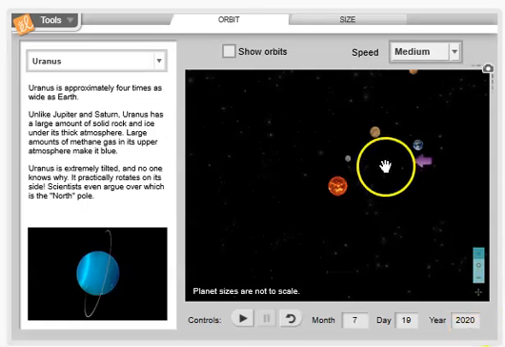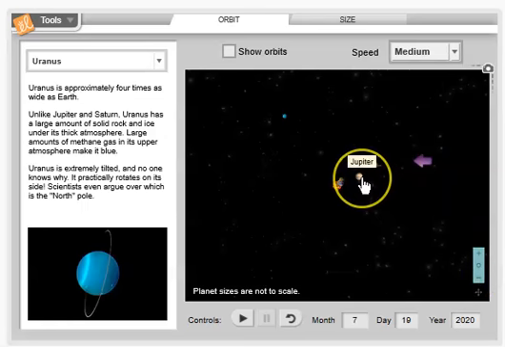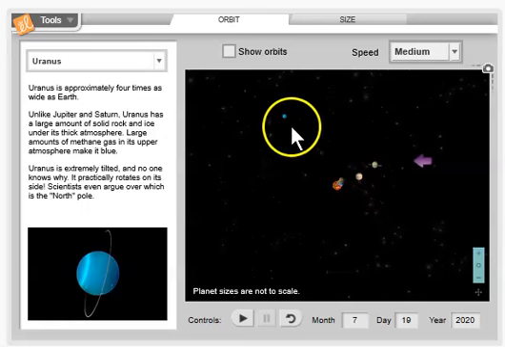Now, one of the obvious questions you're going to have is, how come I only see 4 planets? Well, that is because the other planets are way farther out in the solar system. Now I have zoomed out to where I can see Jupiter and Saturn and Uranus.